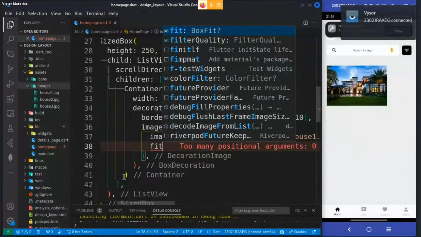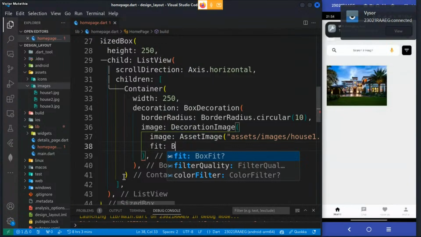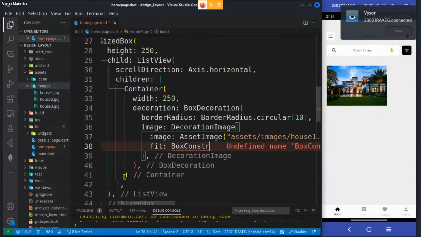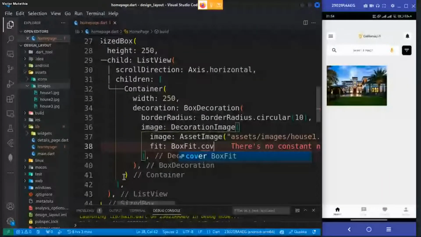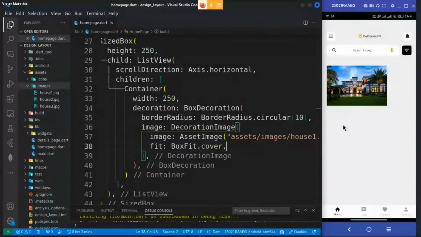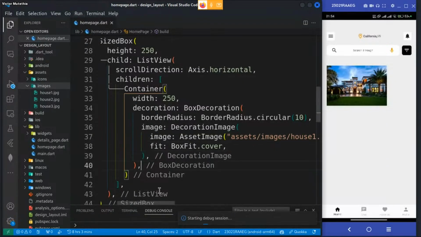For the fit, I'll have BoxFit, not box constraints, but rather dot, let's say cover. I want this image to fit or cover the whole container, because I assume it is not reaching the ends, so that we get the rounded corners. Okay, so let me run this again.